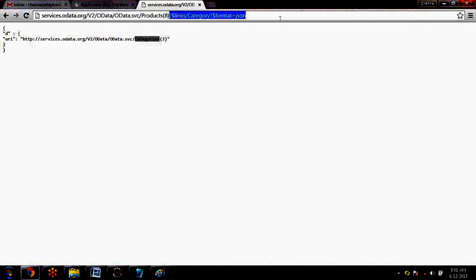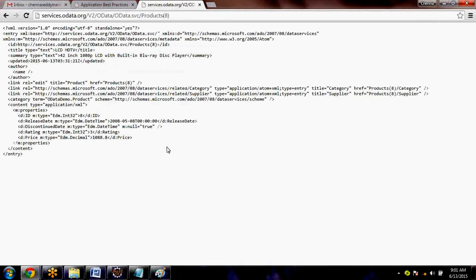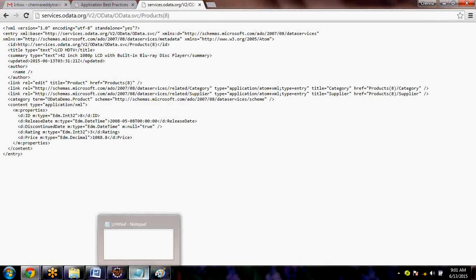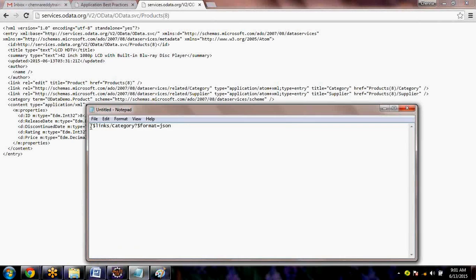Put this one and hit enter. See, I got only the product categories. I got only the category. Are you getting me? If I say 8th product, it is giving so many.